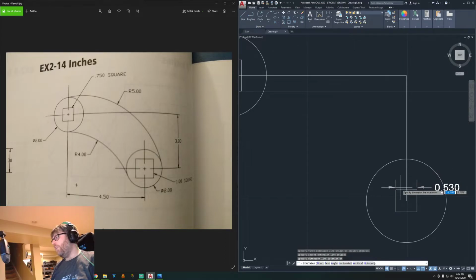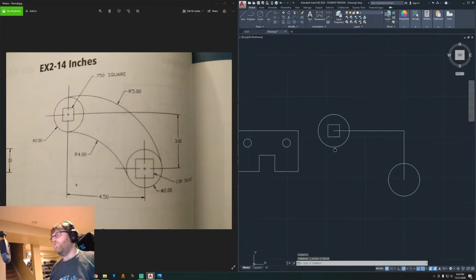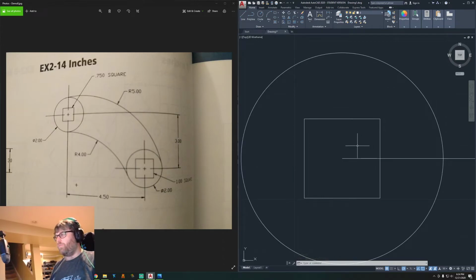This is 0.53. What essentially is happening is if we make a circle about this, that's 0.375, it's inside the circle. So you can't necessarily specify what that dimension is. This is useful in some respects, but for this drawing here, we want to use circumscribed. Whereas this one, if we do 0.375, you see how the lines are all on the outside? And we're asked to specify this distance, which is why it's nice to use.